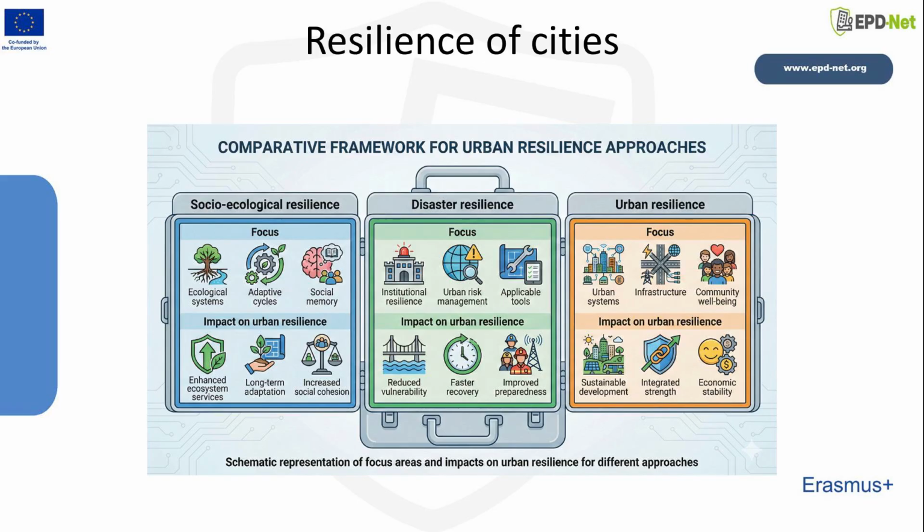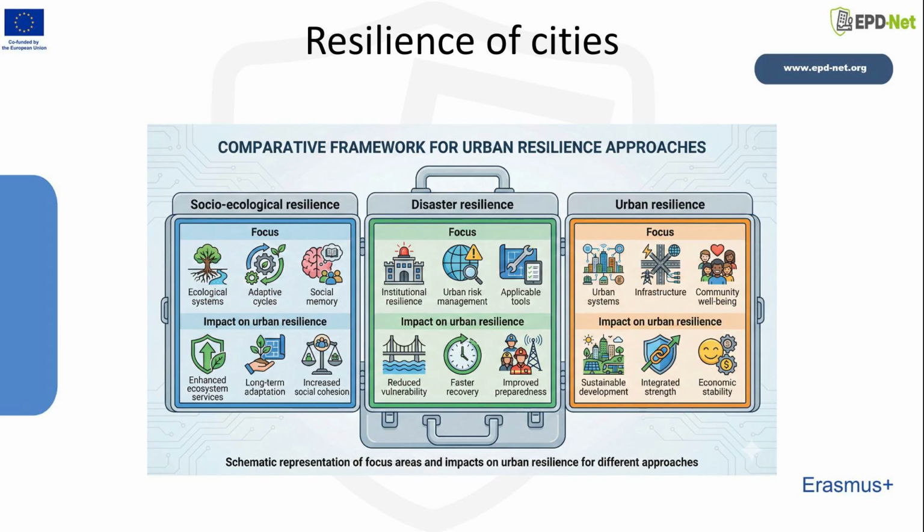UN Habitat's approach is forward-looking and action-oriented, as well as holistic and multidimensional, with a focus on sustainable development, inclusiveness and risk reduction. According to UN Habitat, a resilient city is one that can withstand multiple shocks and stresses, natural disasters, climate change, economic crises, epidemics, social inequalities, etc., recover quickly from them, and positively transform towards sustainability by ensuring the continuity of essential urban services.